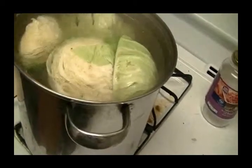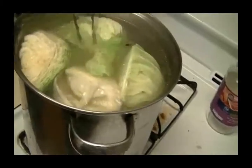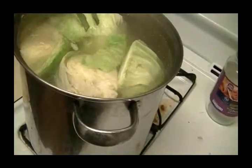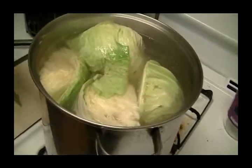Well, anyway, what we're going to do is come over here to these cabbage quarters, and depending on how many people you have in your household, you'll probably want to cut this up even smaller so that everybody will have a nice, good sized portion of cabbage to have on the side of their corned beef. Now that's going to be soaking and boiling in that water for about 15 minutes, and we've already boiled our meat for 4 hours. So that's been in there for a long time, enough to get tender.